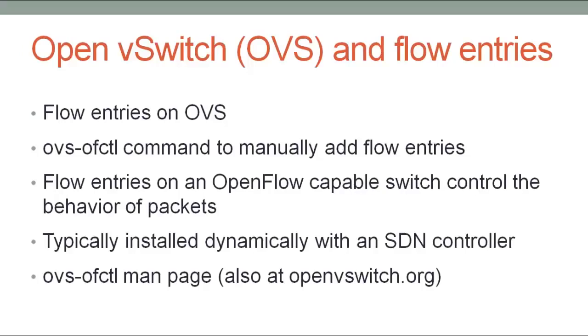Everything I cover here is found in the ovs-ofctl man page, which can also be found at openvswitch.org in their documentation section. If you're not already familiar with Open vSwitch, OpenFlow, or Mininet, I'll link to the source organization's websites for much more information. Also, you can watch my introduction videos to all three topics on my YouTube channel.